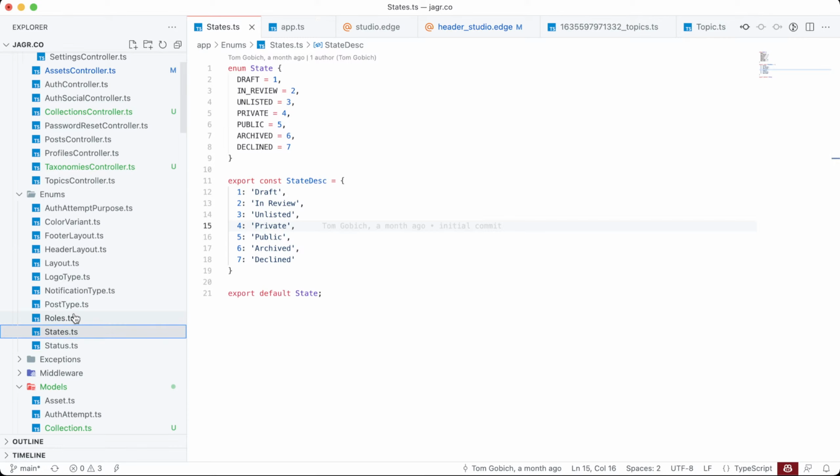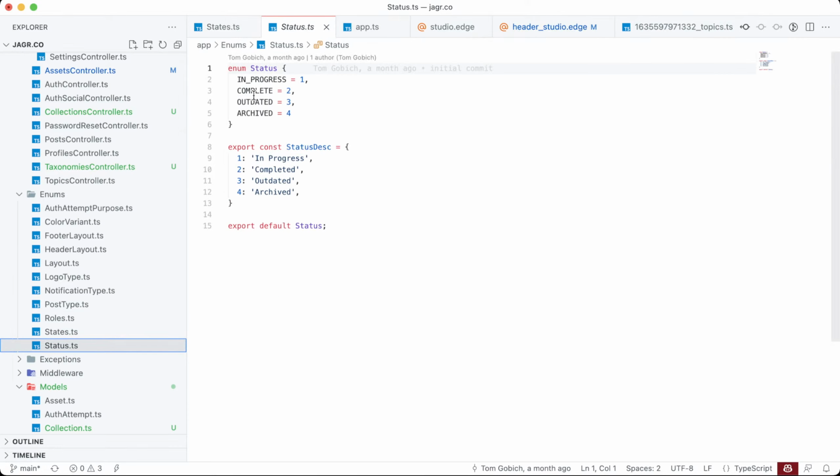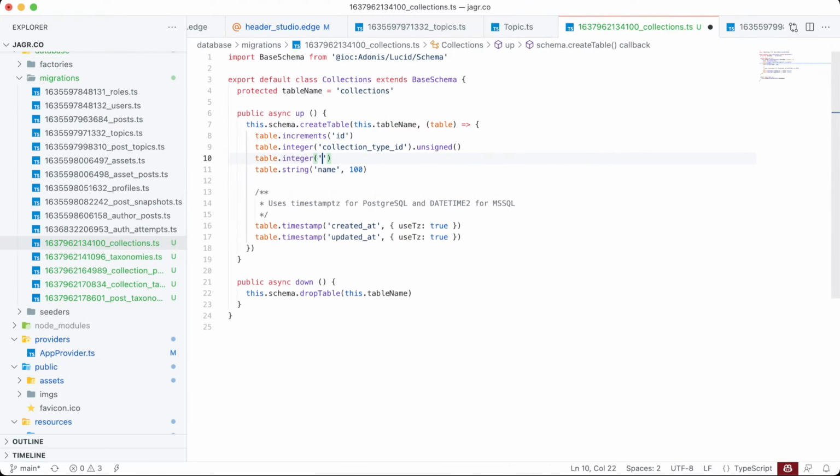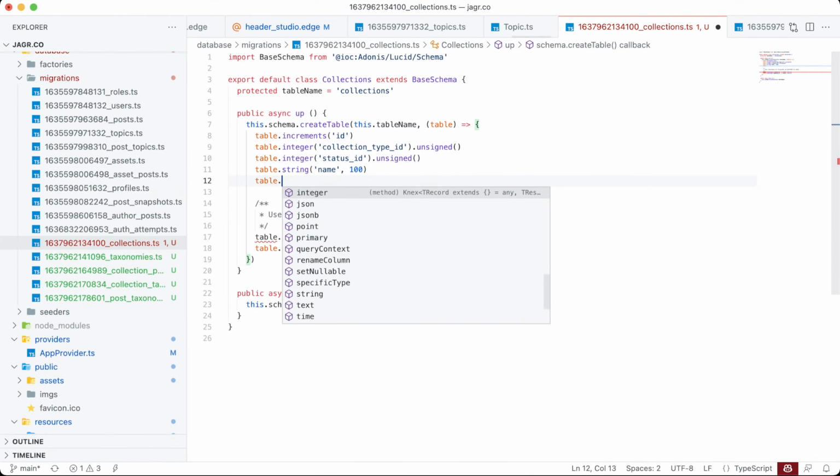But then if it's completed, then it would just be, I don't know. That's not one-to-one. What's status? Oh, there we go. Status. Perfect. All right. So yeah, we'll just do status ID, and that will be unsigned. And that won't reference anything because that does not have its own table either. I'm going to note that down, just so I don't forget that it's actually there. Well, I don't have anywhere to note it. Okay, never mind. So that would take care of that.